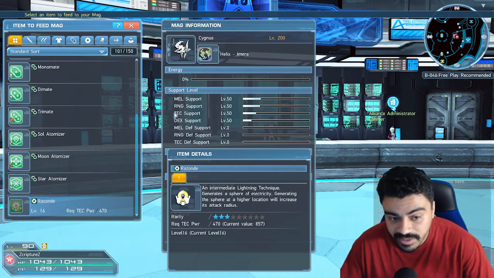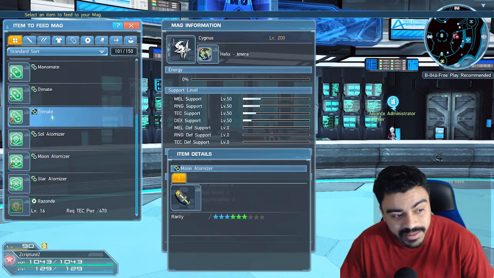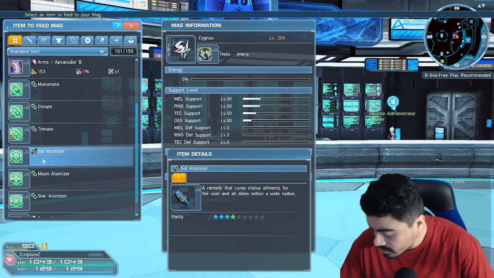So if you want to get the dex up on your build, then you can go ahead and use the disc, and it's going to be basically the same concept where you're going to have to bring it down with something else. So that'll probably be the soul atomizers.